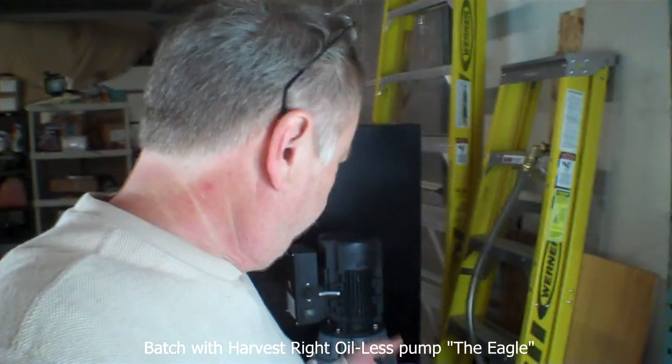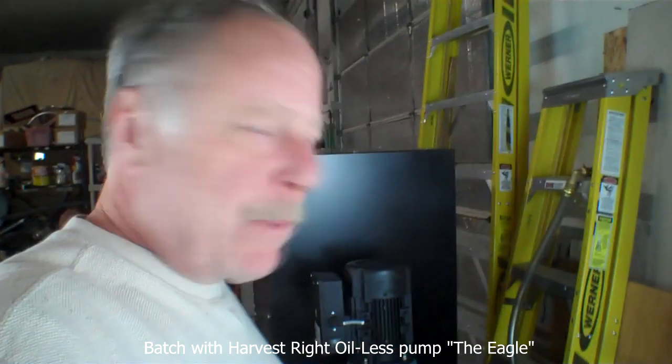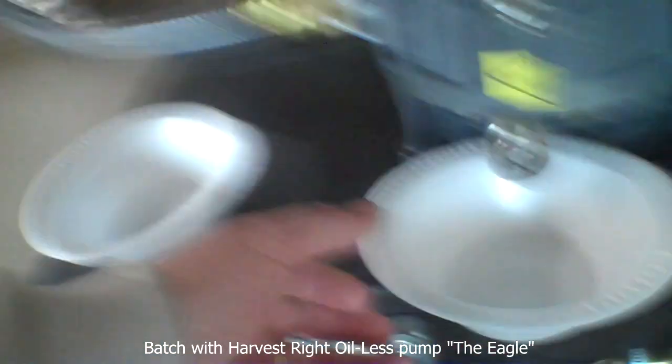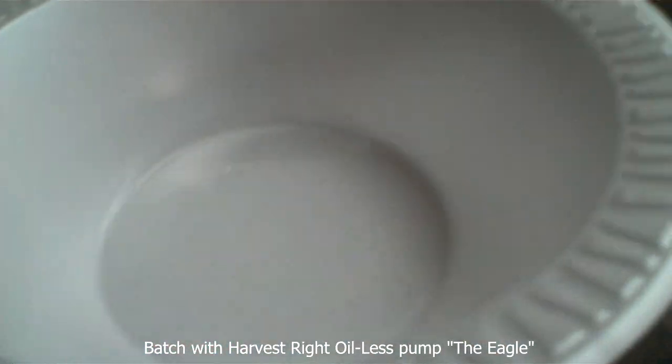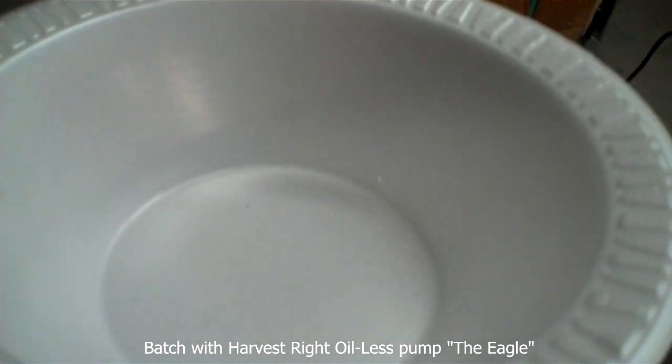All right, I've got a couple of interesting things to show you. First, the exhaust port here. I have a bowl that I've been collecting the water in, just to show you that this is indeed where the water comes out. And if you can see that, that's how much water has been collected here. And that would normally go in your oil.